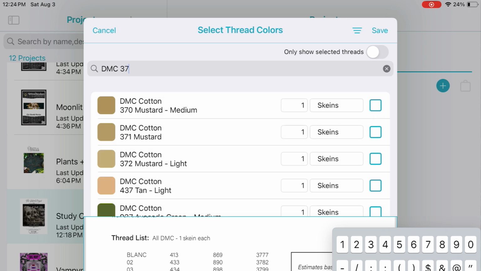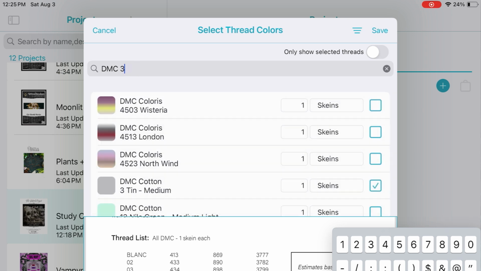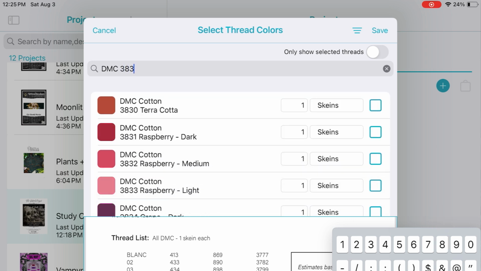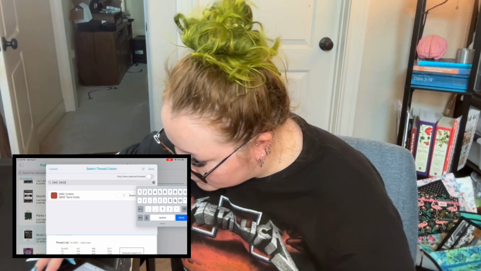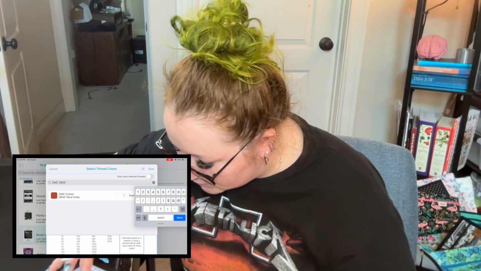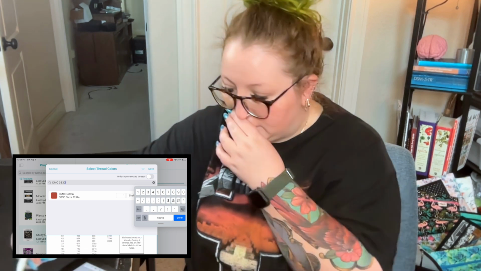So 99 is a dark gray, and then 3830. Terracotta. Okay, cool. So that should be all of them.